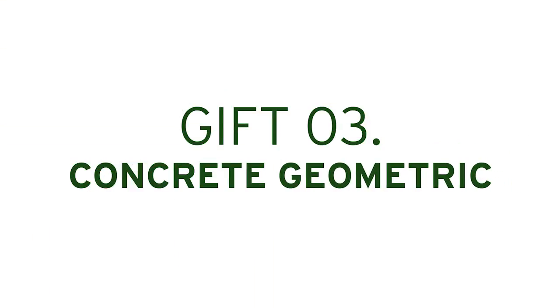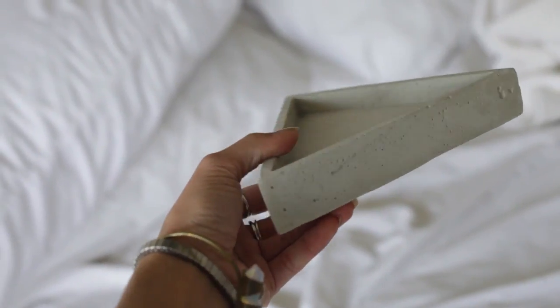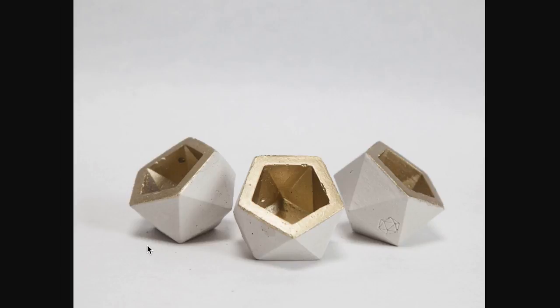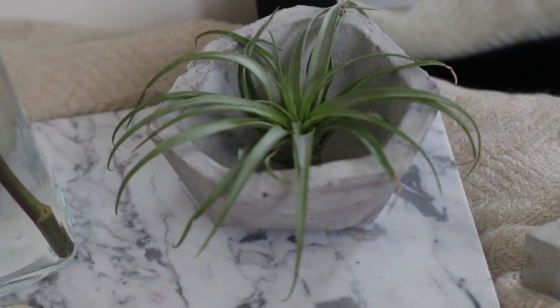You're going to notice that a lot of my gifts this year are very home-centric, and it's because I've found all these amazing brands from having to redo my room since relocating back to San Francisco. Next, we have Concrete Geometric — you guys have seen this brand a number of times on my blog. She does these amazing multi-faceted concrete pieces in a number of different shapes: a geo bowl, a triangle tray, dodecahedrons, and more. They add character and texture to any home and come in beautiful neutral colorways — natural concrete with sometimes a little marbling or metallic paint on the interior. Every piece has natural irregularities that make them one of a kind. Really affordable, and they're going to love it.